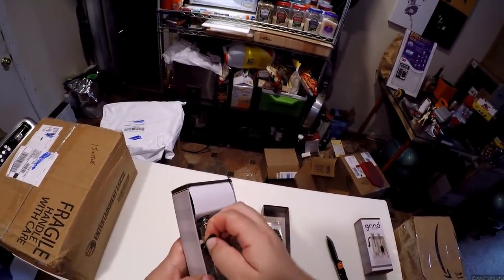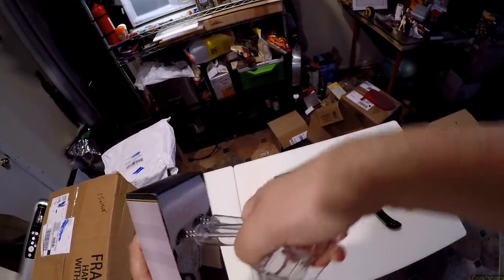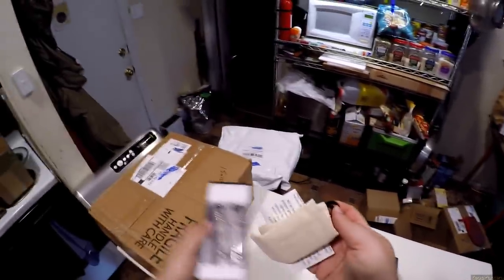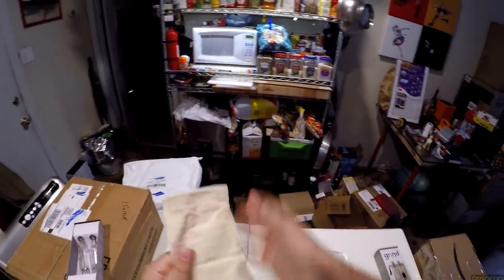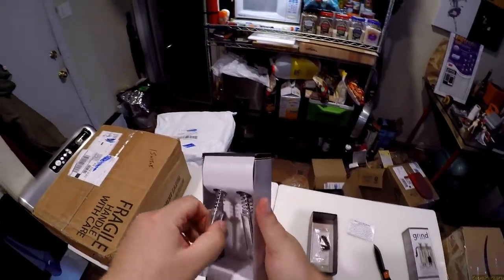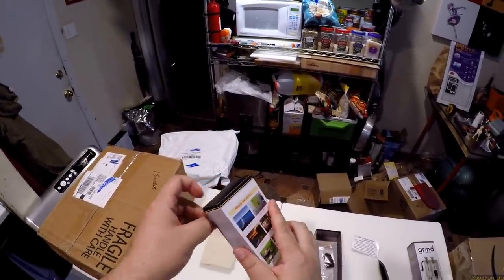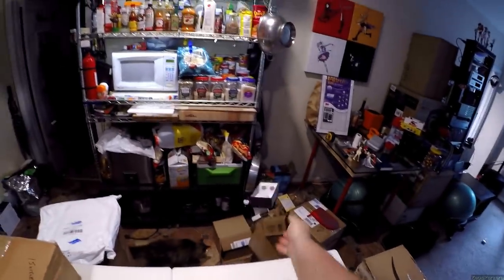It comes with, is that a bag? Hold on. Everything is, the world's gone to shit. My world has turned into ash. Thank you for your purchase. Comes with a burlap bag, like a thick bag. It's not burlap. It's nicer than burlap. How do you get out? How do you come out? What is this? Oh, there you go. Just pull it. Pretty sure that's empty. That's empty. Chewbacca duck.